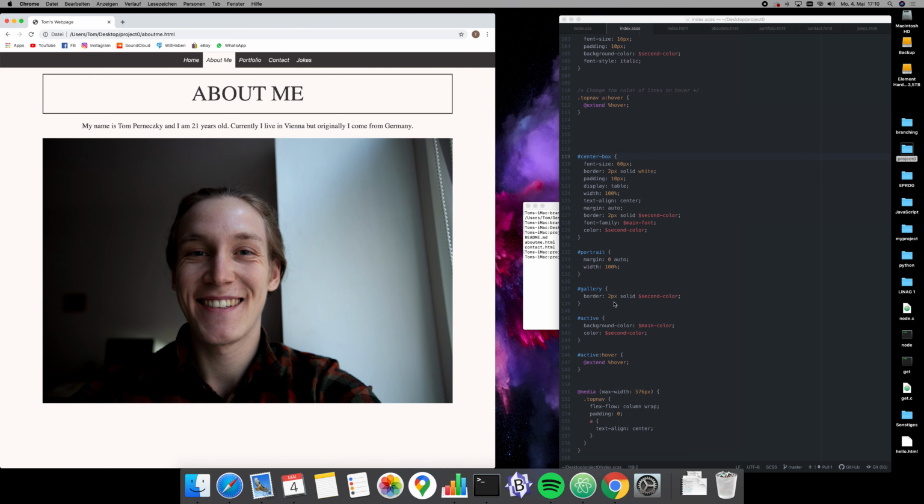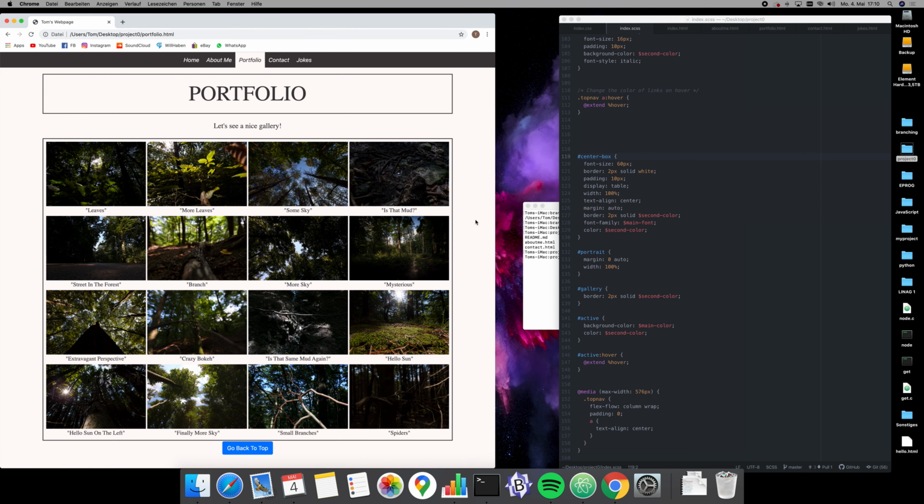And the gallery, so we have got a border around the gallery, and the active link. This is what I announced earlier. We've got here this special link, which is flipped in the second and the main color. So the other links are here second color and here main color, and here it's just the other way around.